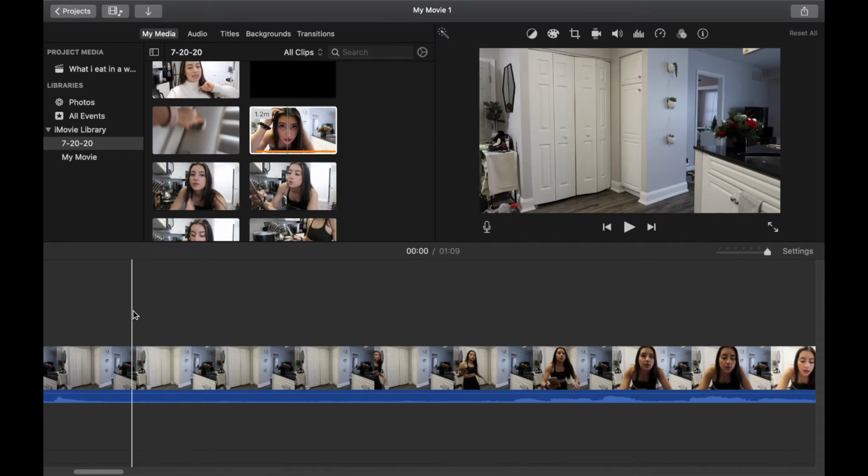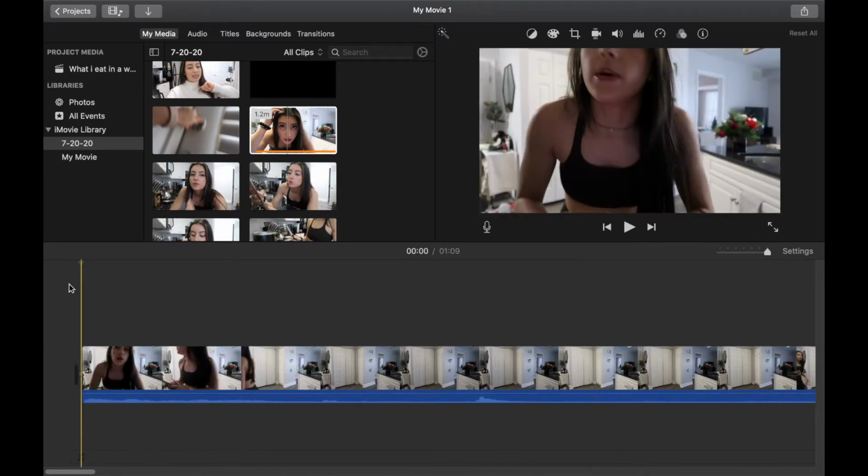Another thing that I do during this rough cut is I keep a list, whether it's a note on my phone or something I'm writing down or a note on my laptop, but I keep a list of all the text I want to add because I don't add the text through the iMovie software, I use Keynote, which I'll go over in a second. So I would keep a list of any text you want to add just because it makes it easier when you are adding it. So I'm going to go through and cut out all the awkward pauses, and then I will show you the next step.